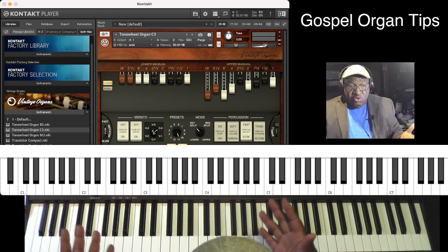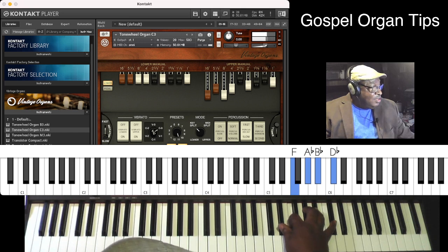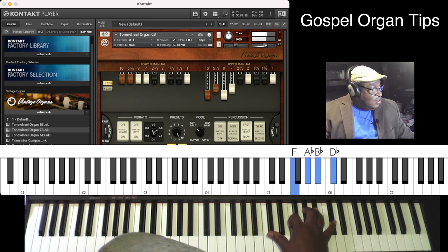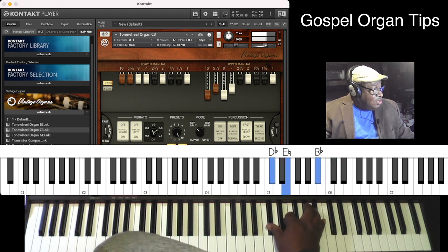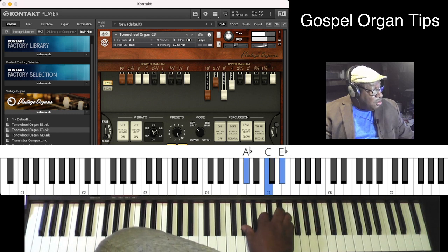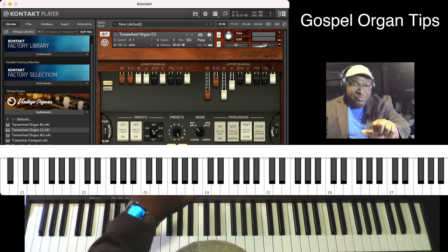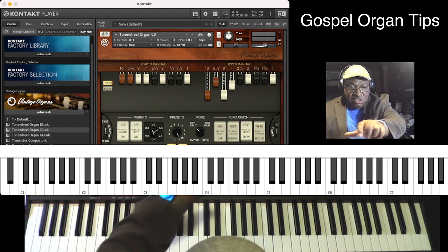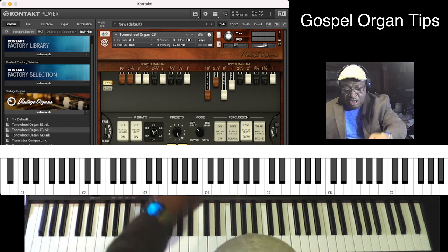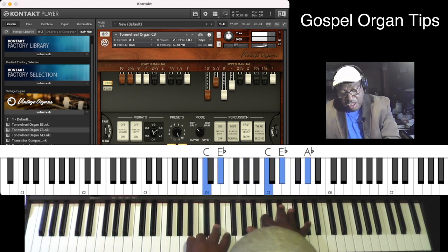Now, generally, you only have two hands, which means you have to release one hand while the other hand is moving the drawbars, and it is done so quickly. It's almost a split second, because your hands will know how you want to form the drawbars, and you reach and you use your fingers. You pull out, push in, push out, pull in, until you hear what you want to hear.